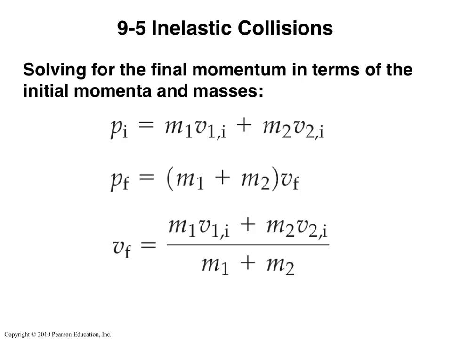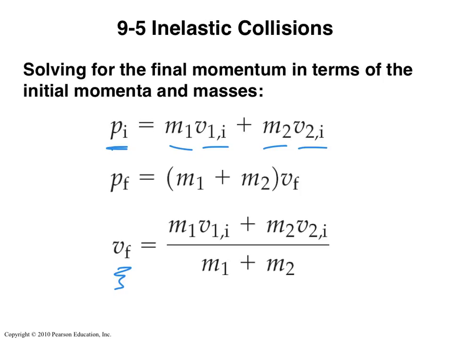You find that if both m1 and m2 are moving, then in one dimension, the total initial momentum is m1 times the initial velocity v1 plus m2 times the initial velocity v2. And remember, v sub 1, comma i and v sub 2, comma i can be positive or negative. Okay? Algebra takes care of it. We just leave it as a positive quantity. And if in the end I solve, for example, you give me all the quantities and I solve for v final, if v final is positive, the two bodies that are coupled together after the collision move in the positive direction. If it's negative, they are moving in the negative direction.